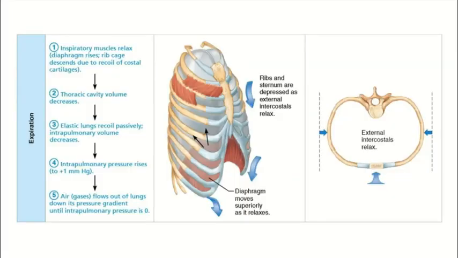So changing gears, we will now examine what occurs during expiration. So during quiet expiration, the diaphragm and the external intercostal muscles are going to relax. Because these muscles are relaxing and not contracting, that means that quiet expiration is considered a passive process. This causes the volume of the thoracic cavity to decrease when they relax, allowing the volume of the lungs to decrease as well. We also see that intrapulmonary pressure, so again that pressure within the lungs, is going to rise when the volume decreases, and it's going to rise to about plus 1 millimeter of mercury above ambient atmospheric pressure. This positive pressure is going to cause air to flow out of the lungs.